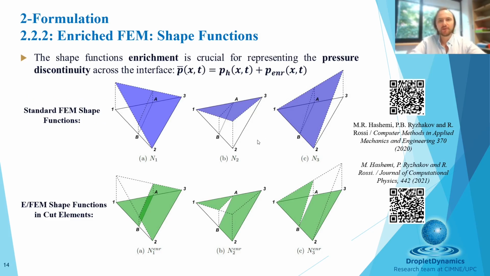As you know, the standard finite element shape functions can only represent continuous variations, and we have here the pressure jumps, weak and strong discontinuities in the pressure, meaning pressure and pressure gradient. So we have proposed a set of enrichment functions that allow us to represent intra-elemental discontinuities. You can refer to these references for the details on the functions. But the very important aspect is that once we have represented the discontinuity, we perform the static condensation of the additional degrees of freedom associated to these functions.